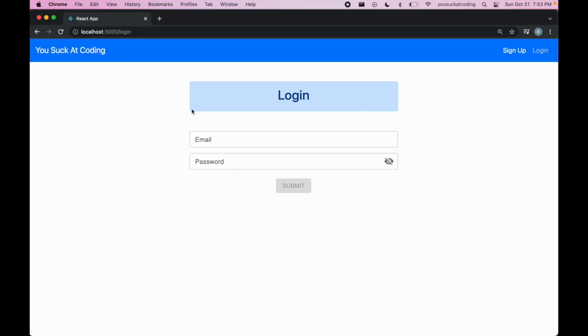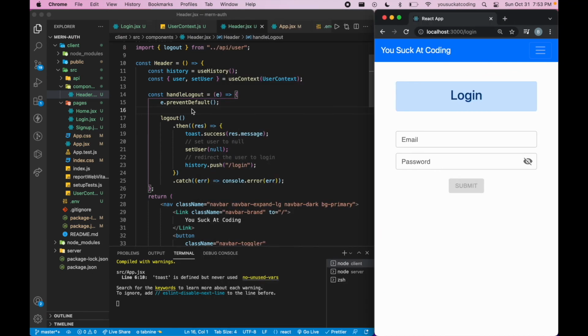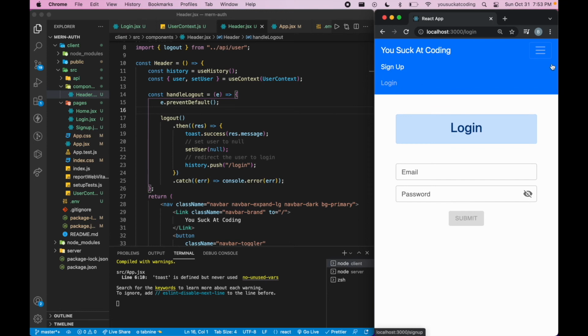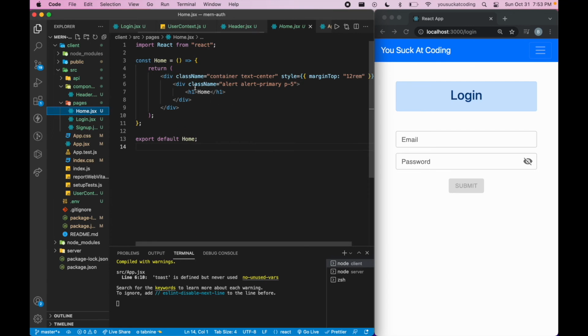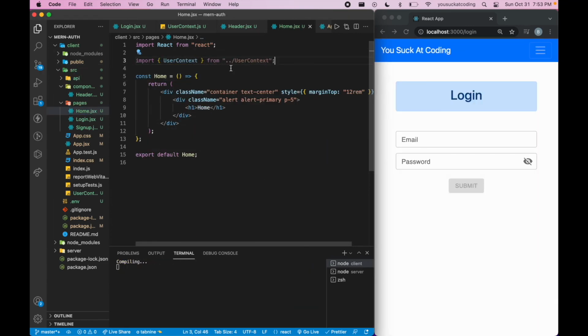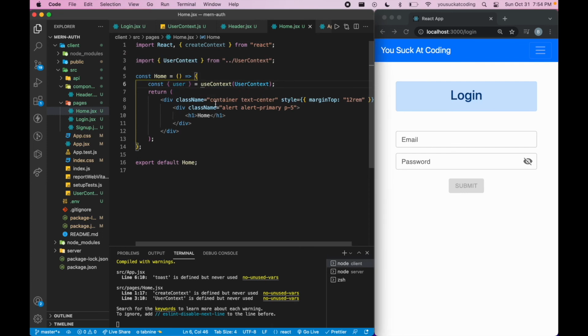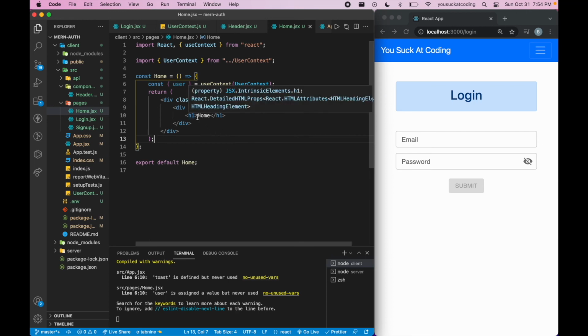So the next thing would be to add this user's information to the home page. You might have noticed that in the first demo, once the user logged in, the home page sort of changed to adding the user's name. So it was like Bob's home, or in this case, it should be Ron's home. So we'll go ahead and make those changes to the home page. Let's go to home. And now we'll be making some changes, and those changes are inside of the H1.